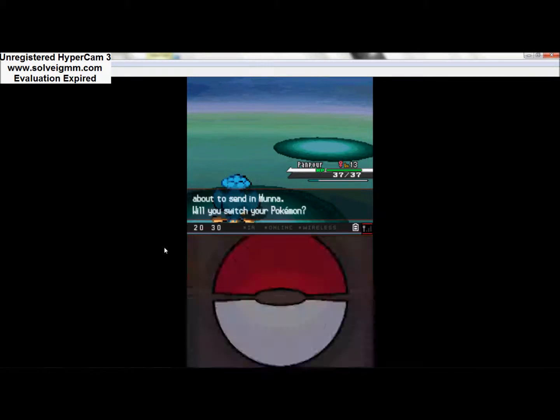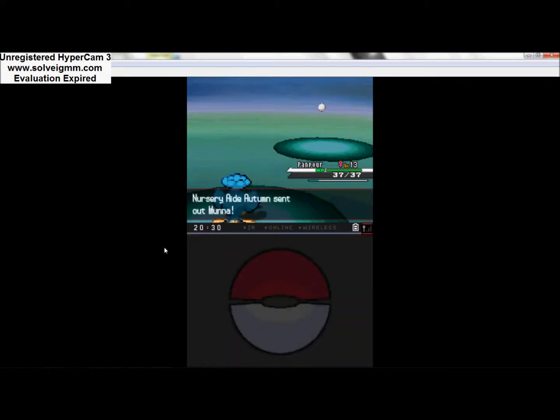And here, you'll get your first glance, unless you caught one, at a Munna, which is one of the pink things that those gingers were body slamming in the first episode.